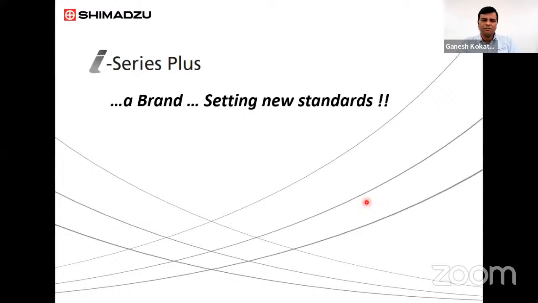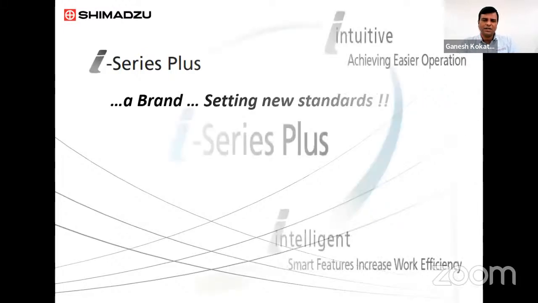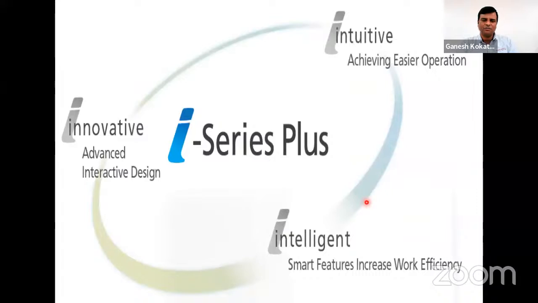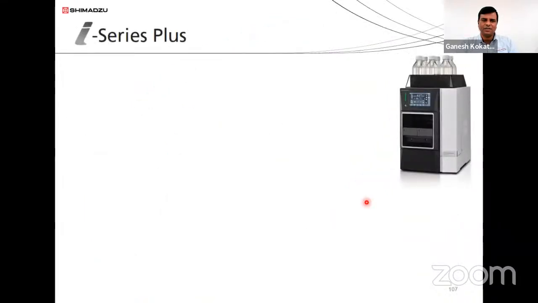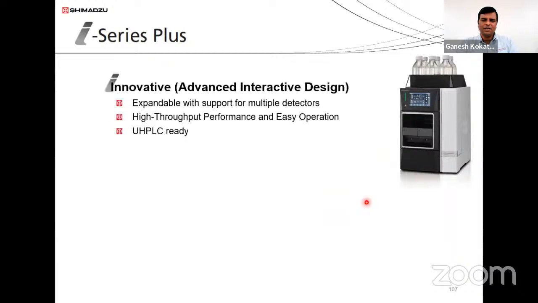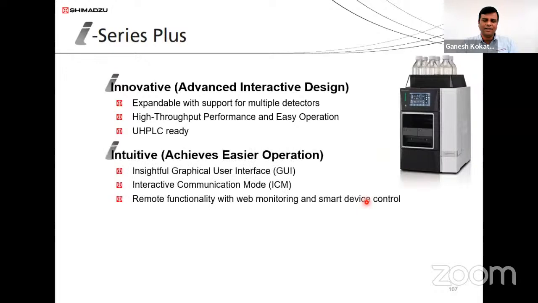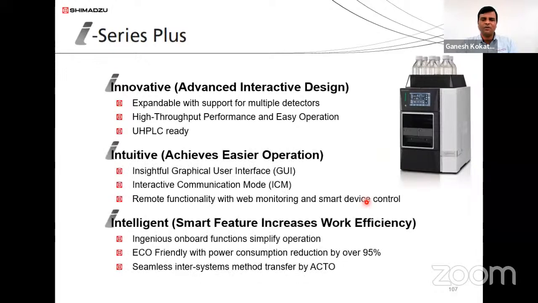Coming to the HPLC, how it looks like. So there is one i-Series, where this is all about the i-Series plus HPLC. Nowadays, HPLC has been modified like anything, because now AI and IoT concept has come. So it's artificial, but we call it analytical intelligence. Analytical intelligence means it starts from auto startup to auto shutdown. Everything has been done with the help of HPLC.